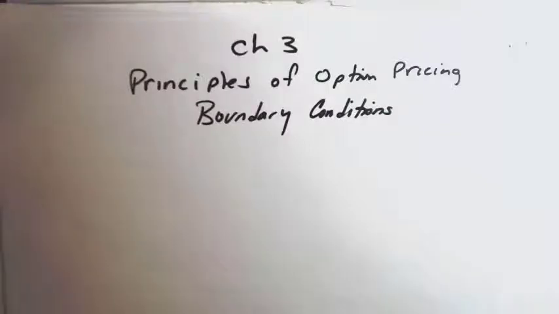And then the third but related reason why we're looking at these boundary conditions is we can actually use those boundary conditions to help value the option. So let's go forward and look at the principles of call option pricing. We'll focus on call options first, and then we'll go into put options later.